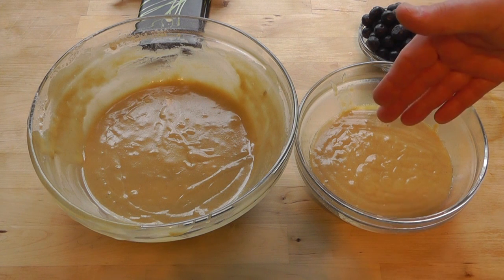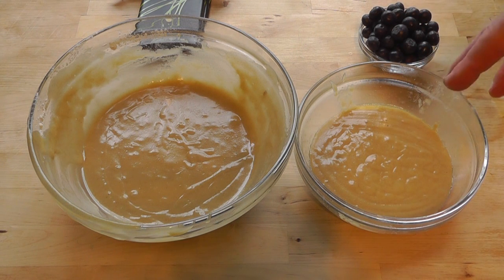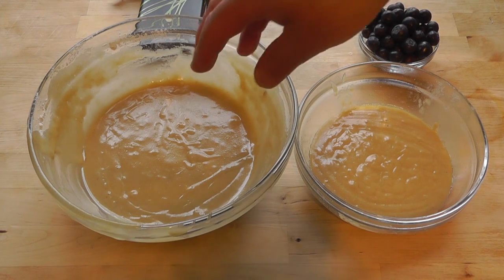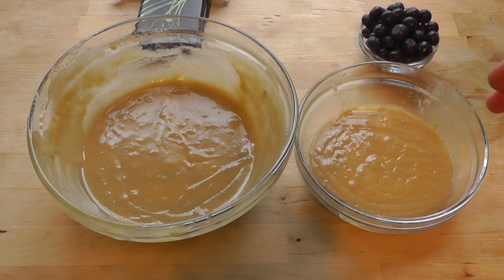Now on this side, I'm going to put those blueberries in there. So this is just going to be blueberry muffins. On this side, I'm going to put the chocolate. So I'm going to chop up the chocolate into small cubes, mix that in, and then we can start putting some of this into the muffin cases. And then at the end, when the mixture's gone down a little bit, I'm just going to add a bit of banana. So you'll have chocolate ones, chocolate and banana, and then blueberry ones.